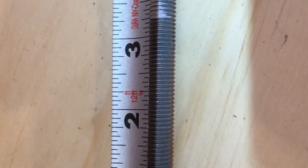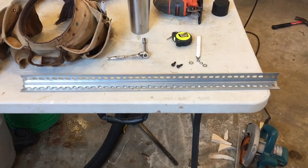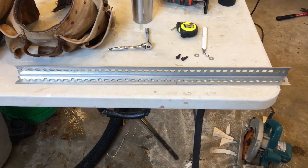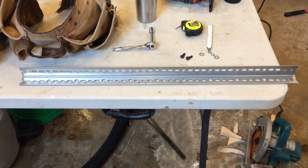I'm going to cut the bolts down to three and a half inches — that looks to be about right. I have a piece of inch and a half by inch and a half galvanized angle bracket and I'm going to be cutting that to 13 inches for the back braces to brace those up.